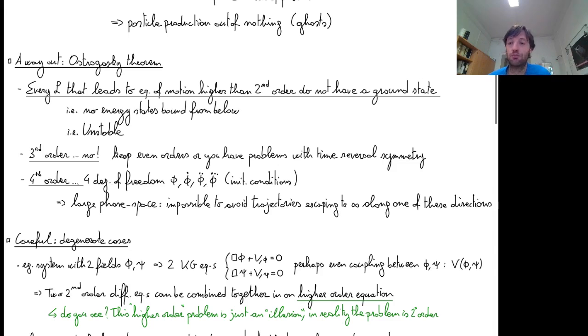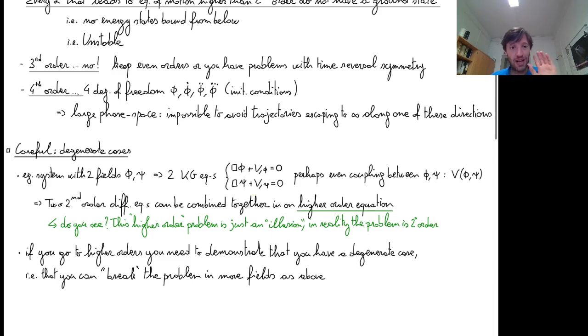Moreover, something more trivial: look how many initial conditions we have. 4. What are you used to giving as initial conditions? An initial location and an initial velocity. Right? In all physical systems that you know, that's what you need. That's why in physics we tend to stick to second order differential equations, because we set a system with just an initial value and an initial velocity. The rest follows, given by the equation of motion. Bottom line, we have the Ostrogradsky theorem that states that we want second order differential equations for our equation of motion, not higher.